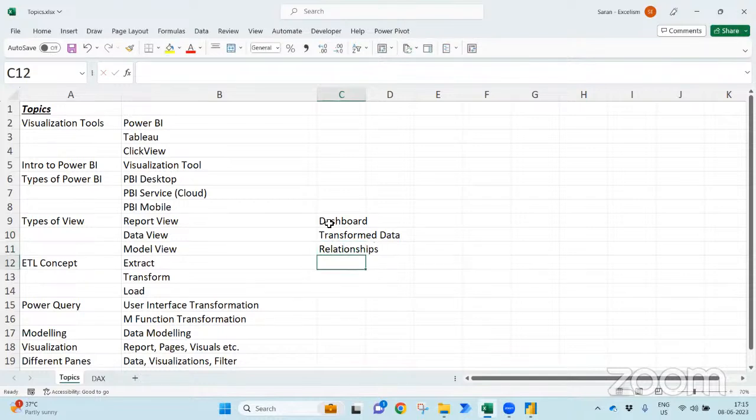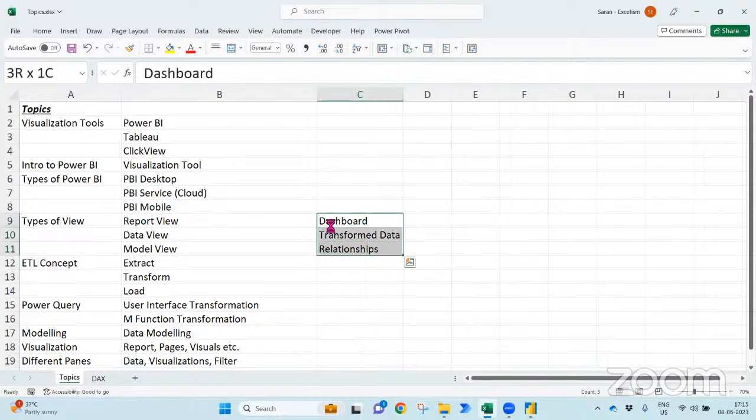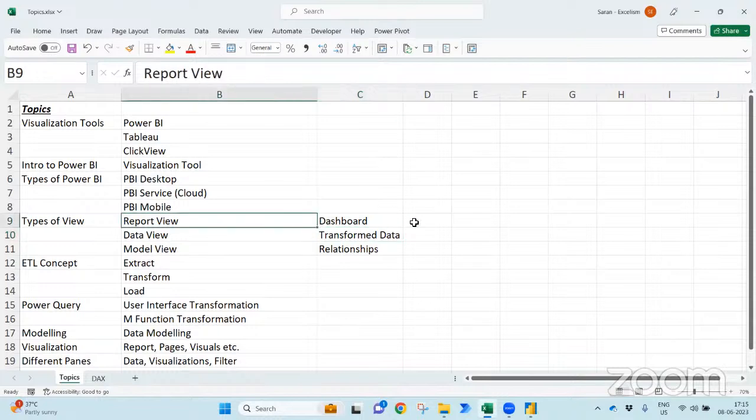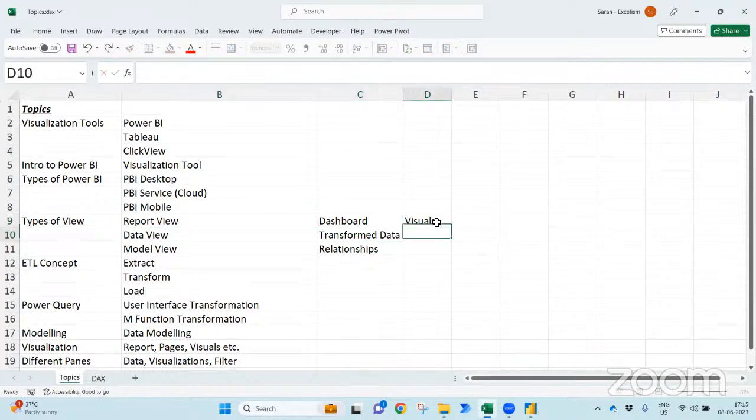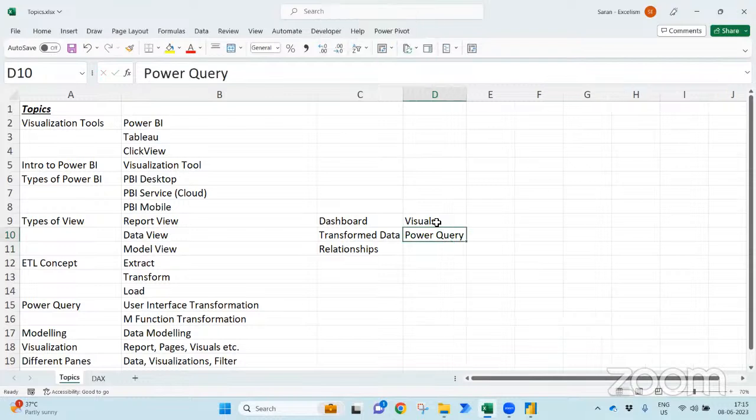These all three are very important. And let me tell you, if you are already an Excel user having expert skill, meaning if you already know Power Query and Power Pivot, 60% of Power BI you have already covered. Meaning, in the report view, I need to have a skill of visuals. In the data view, I'm going to use Power Query because this is the ETL engine in which I'm going to transform the data. In the model view, I am going to relate. That means this is like Power Pivot.